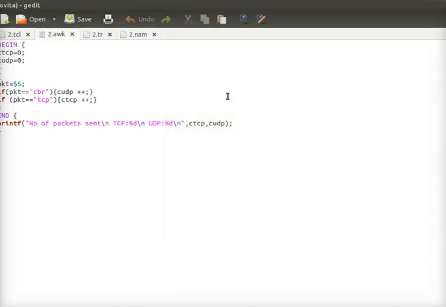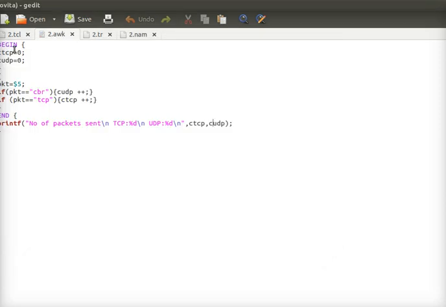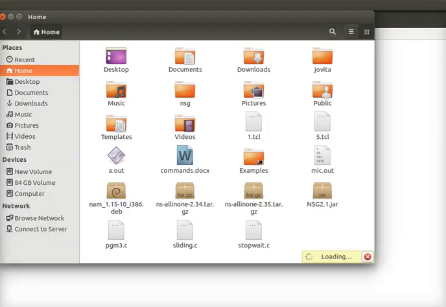And also one more thing here is that, once we have got the awk code, by changing the bandwidth or by changing the queue size, we can see the change in the performance due to the change in the queue size. We can observe for TCP as well as UDP. Thus here the point-to-point network performance can be verified and the number of packets sent by TCP and UDP can be noted down. This is about the second program.